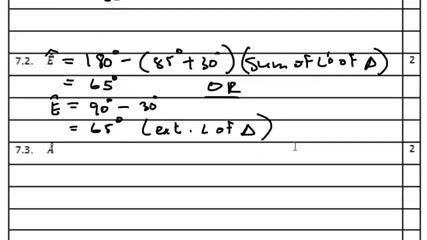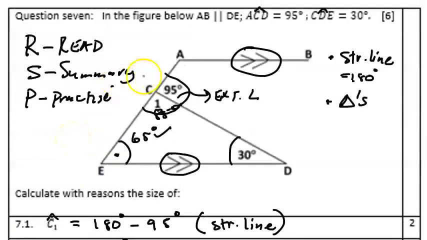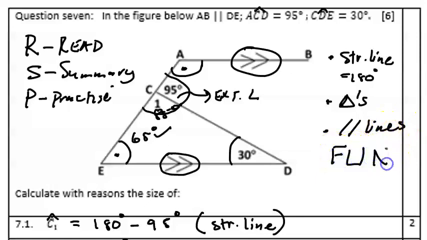In the third question, it says that we must calculate the size of A. So there's angle A. Let's go locate it. And there we go. There's A here. Remember, we've updated our diagram. We're given that AB is parallel to DE. The third concept that we're going to be looking at here is parallel lines. When we're given parallel lines, we need to look for our FUN angles. F stands for corresponding, and corresponding angles are equal. U is for co-interior angles, and co-interior angles are supplementary. N, or your Z shape, if we want to spell FUN, N is for alternate angles.